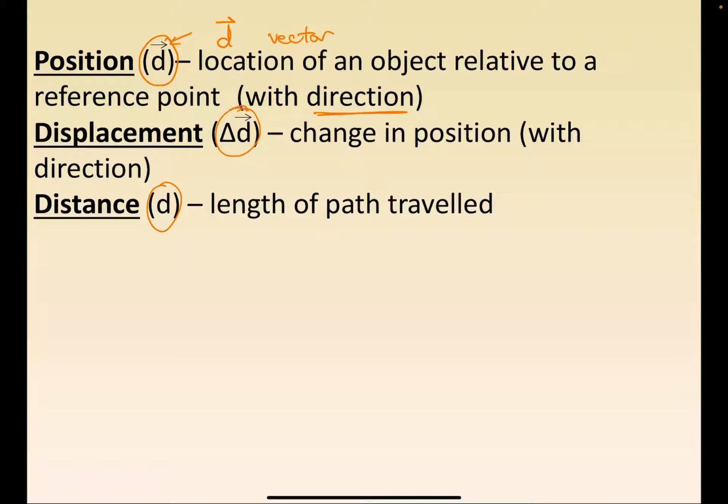Same idea with displacement. If we go down to this one, you can see it's got an arrow. It's also got direction. And you notice distance at the bottom here has no arrow, no harpoon on top. That little thing sometimes is called a harpoon. That's getting worse and worse, but that little arrow right there. The distance one here has no arrow on top. It has no direction in its definition.